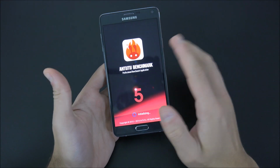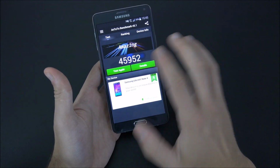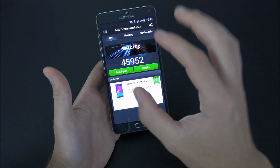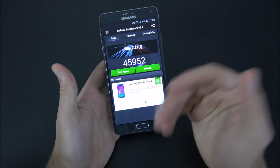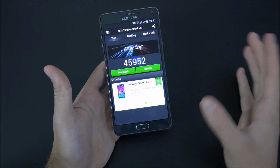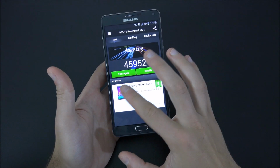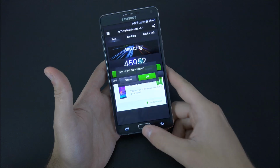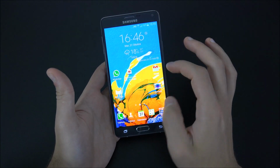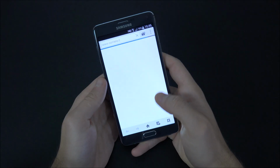Yeah, here it is. Now we're going to move on to the Antutu benchmark as Lorenzo is showing you. And let's see the score. Yeah, that's an amazing score. A very high score because, for example, LG G3 scored 36,000, so 10,000 more for the Samsung Galaxy Note 4. A 10,000 gap between Samsung Galaxy Note 4 and LG G3. And both phones have Snapdragon 805. 10,000 points more than Snapdragon 801 with Quad HD display in both. It's an incredible result achieved by this Samsung Galaxy Note 4. The Antutu benchmark is one of the most reliable ones, so it's really trustable in our opinion. And this phone scored a great result that tells us once again how amazing this phone is.